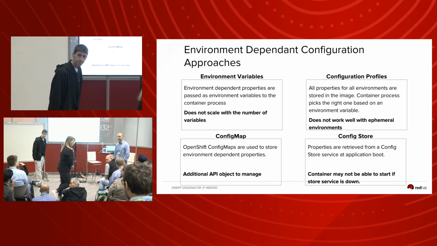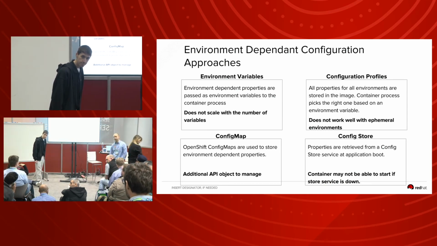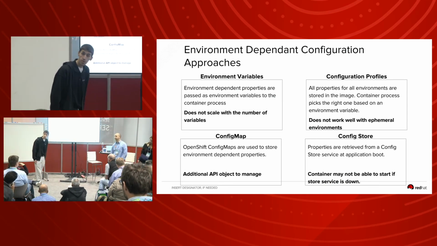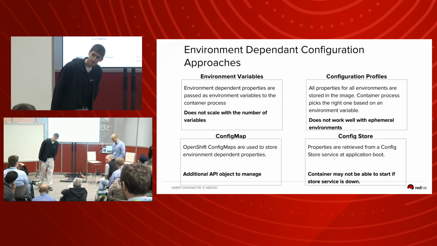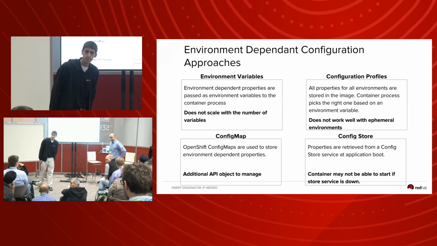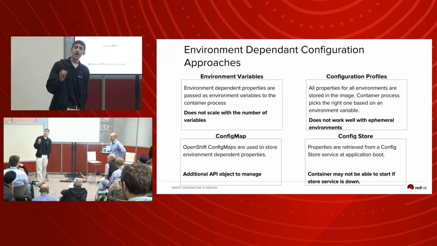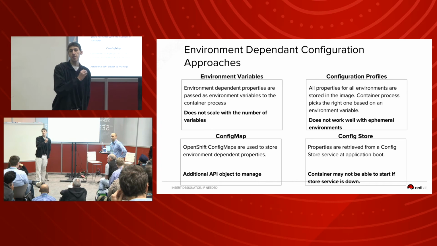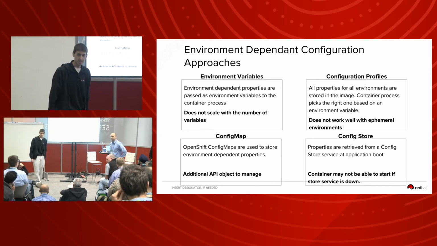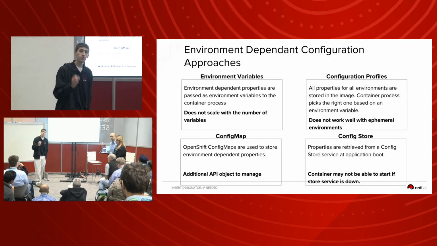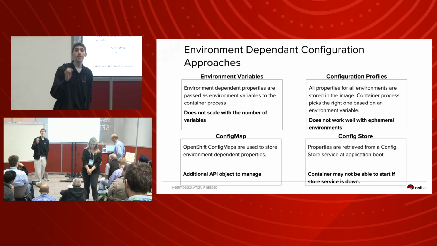If I update the config map, will it automatically remount it into the pod? Can you say it one more time? If I update the config map with a new property, will it remount it into the pod? Yes, it will automatically update the value of the config map in the running application. That's one of the key differences between secrets and config maps: it will update in real time.